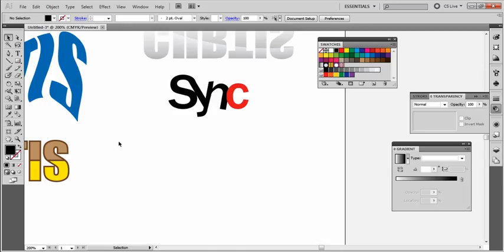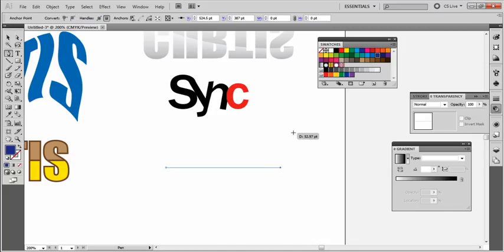Okay, there's one more thing that I want to show you before we get into the 3D aspect, and that is overlaying a font with a shape. So what I want to do is grab my pen tool, and I'm going to choose a color over here. I'll choose blue, so go ahead and choose a blue. And I'm going to click, make a straight line going across here, and then I'm going to click and curve this a little bit, and then delete this anchor point. I'm going to click back here at the end, kind of make like a wave.